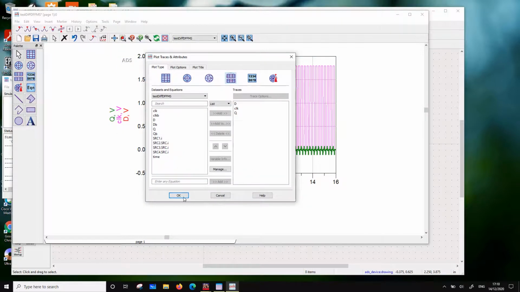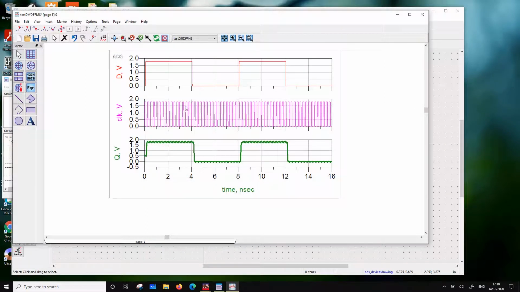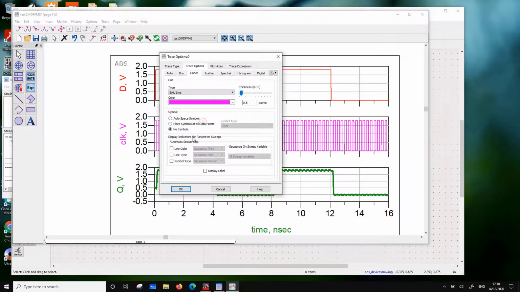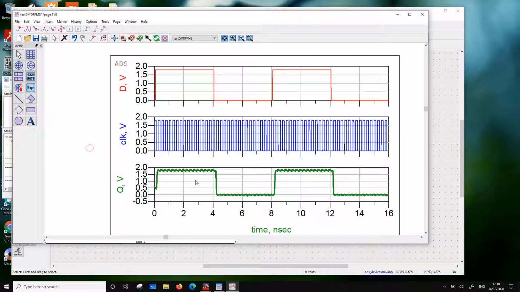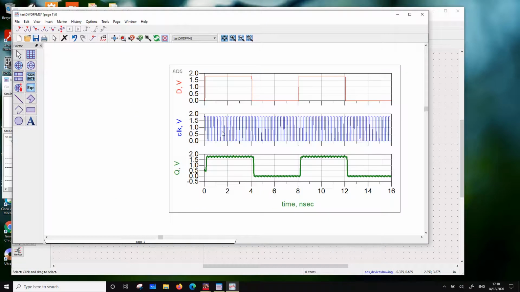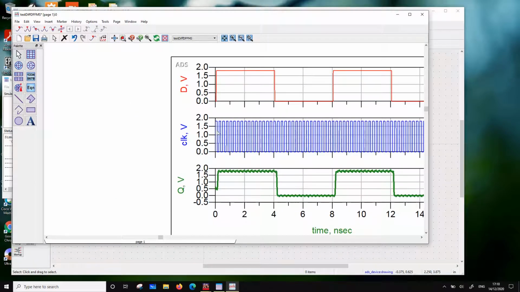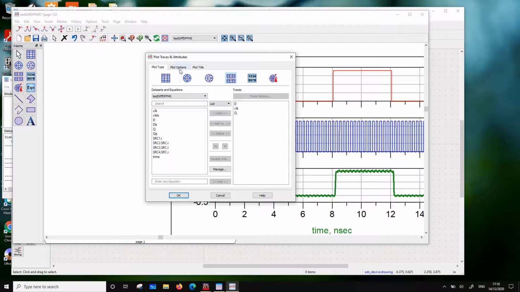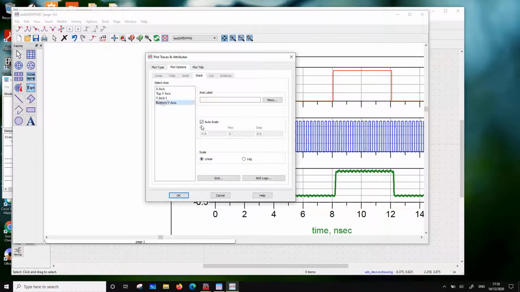So that's the splitting of the trace. Okay, so this one I'm going to put blue color. Okay, so whenever there is a falling edge, so on the falling edge there is a transition here, right? Okay, let's also do this for clarity.